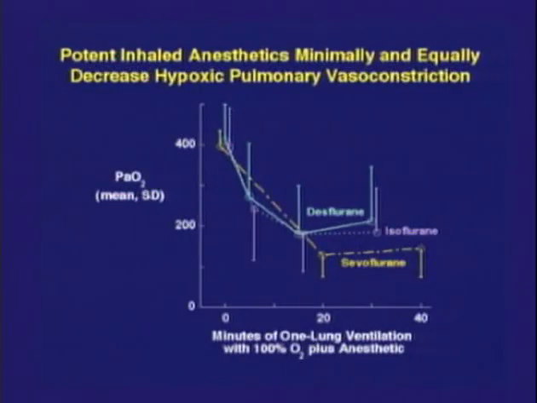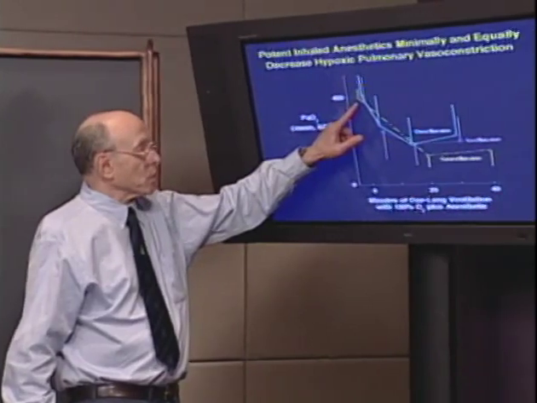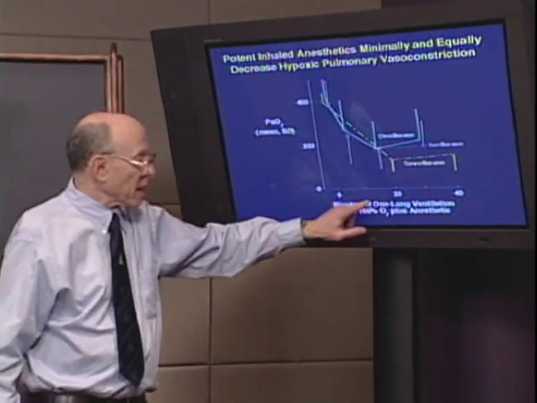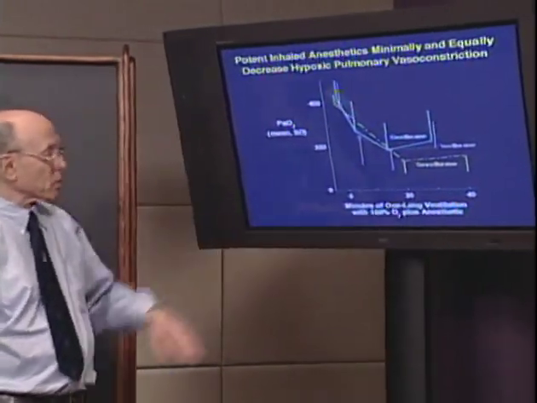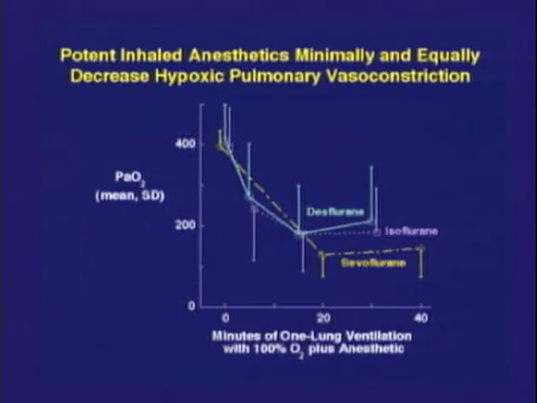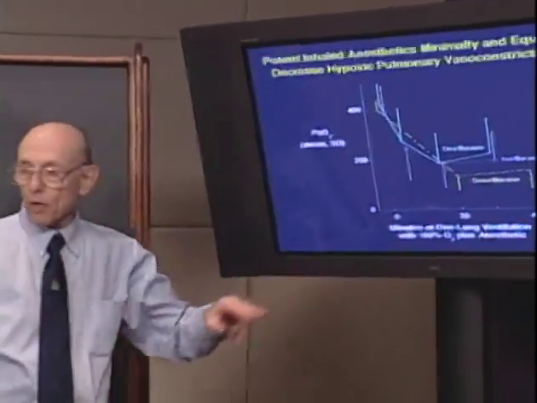This is an illustration of the effect of the three anesthetics that are of greatest concern to us on hypoxic pulmonary vasoconstriction as measured indirectly. This is the arterial PO2 before the institution of one lung ventilation. And this is time after the institution of one lung ventilation. You can see that the PO2 comes down by what looks like a large amount, by a couple of 100 millimeters of mercury, with desflurane or with isoflurane, with sevoflurane, all indistinguishable one from the other. But I say this is minimal. You said it was minimal. How can maybe 200, 300 millimeters of mercury be minimal?